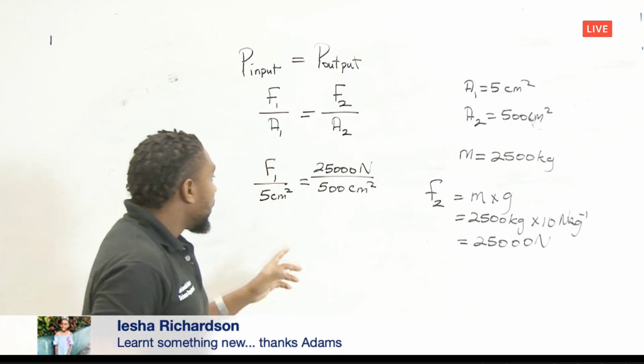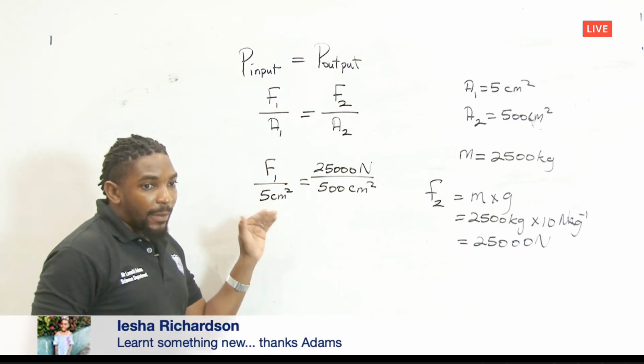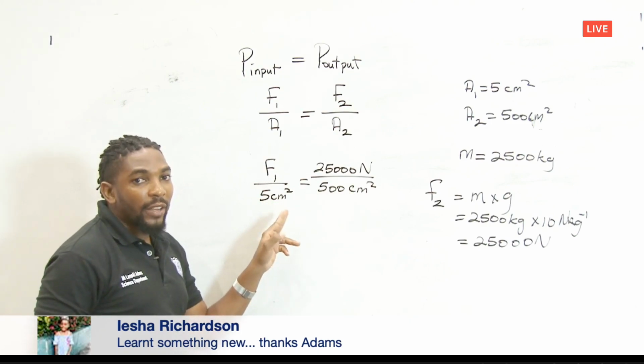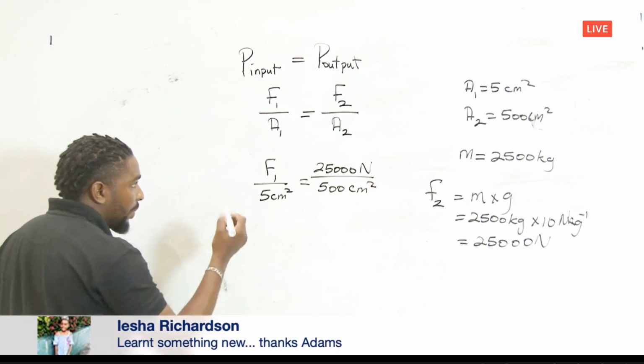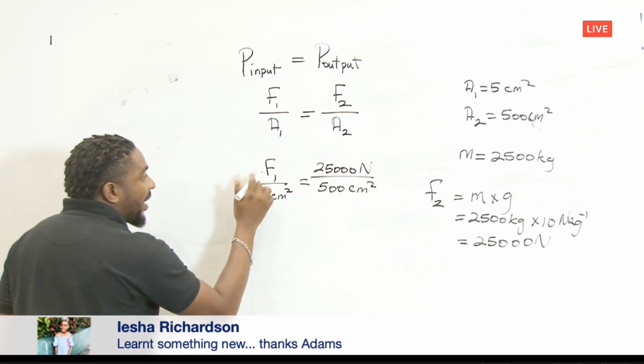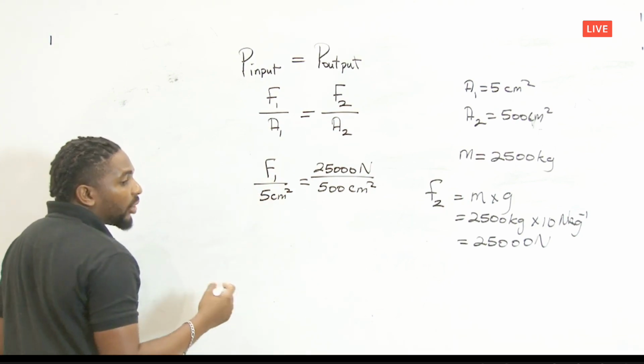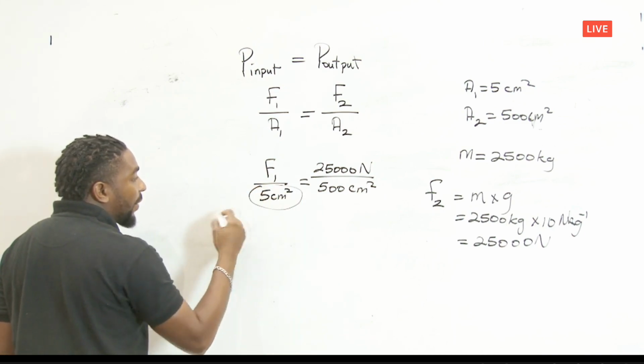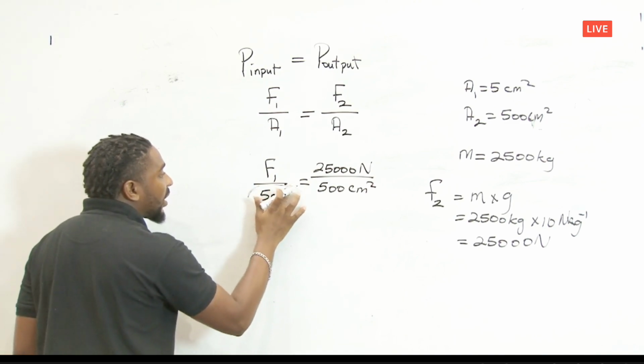Now, there's a key point about this type of question. Right? Initially I told you that every time we use area, we must convert it to its SI units. Good? However, in this type of question, once the units are the same, we do not have to convert them to the SI units. Let me show you why.